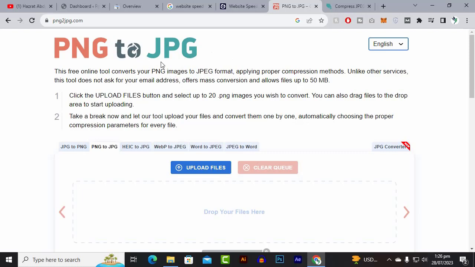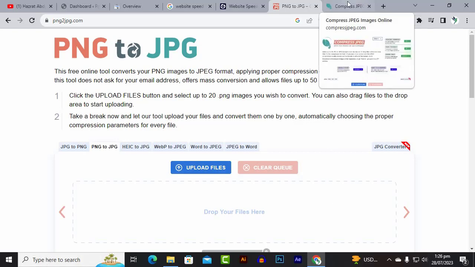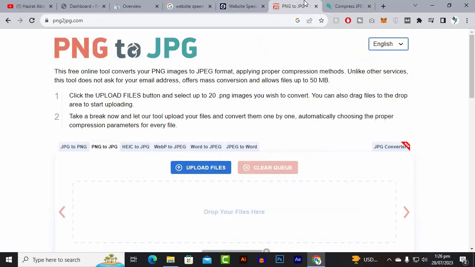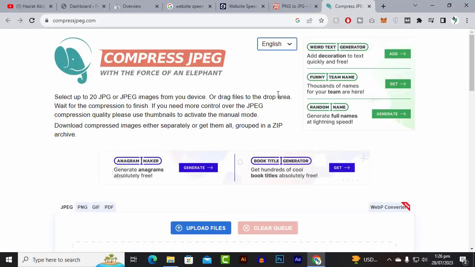In our case we already have the LiteSpeed Cache plugin, and in that plugin we already have optimization for images, so you can optimize the images in WordPress itself. So we don't need these tools, but I just want to share this with you, in case you are not using LiteSpeed Cache and you want to compress images, you have alternative techniques as well.